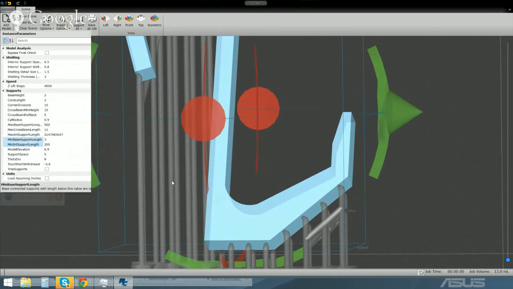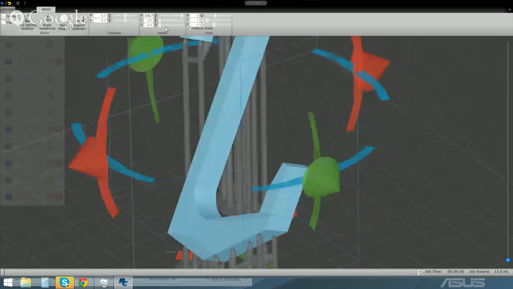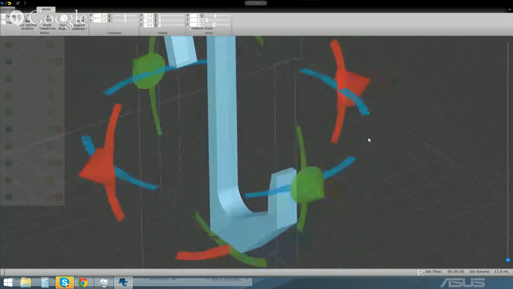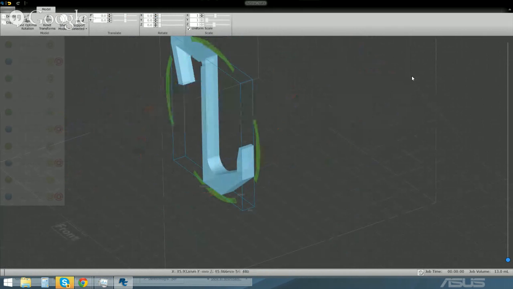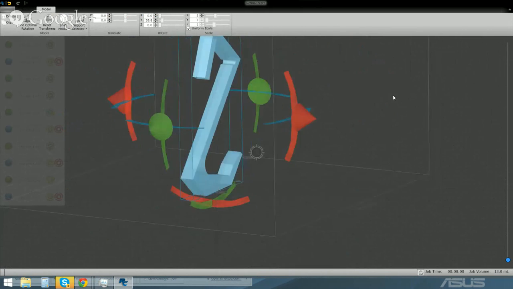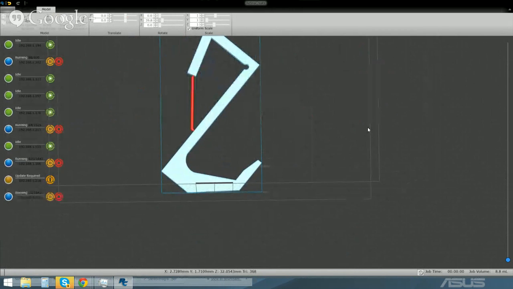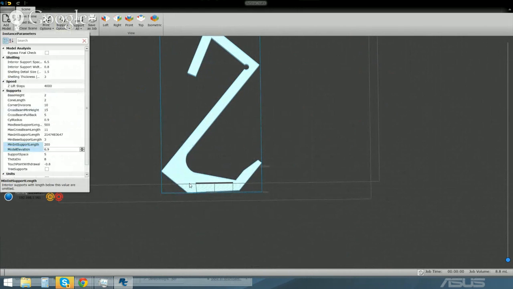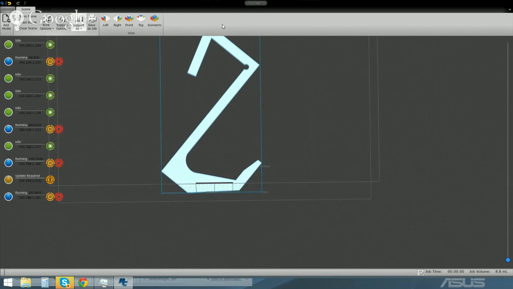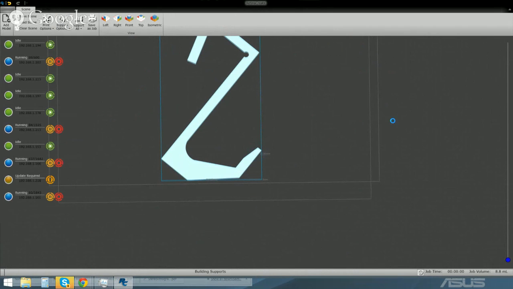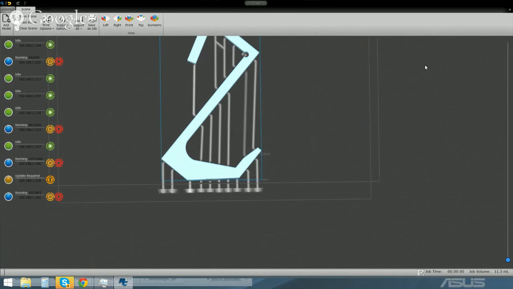Interior support length is another thing. A value of 200 means it's essentially turned off. But if you want to draw supports inside a model that go from this point down and touch the model itself, then that's the interior support length. You want to decrease this to, let's make it 1. And now when I support this, it should create a bunch of interior supports here.